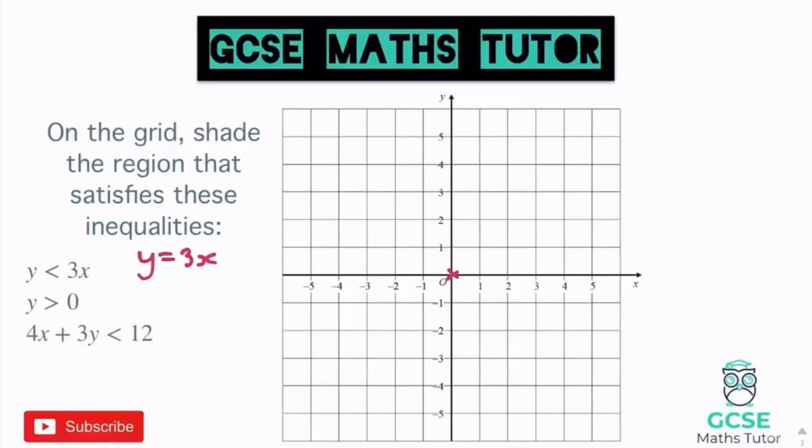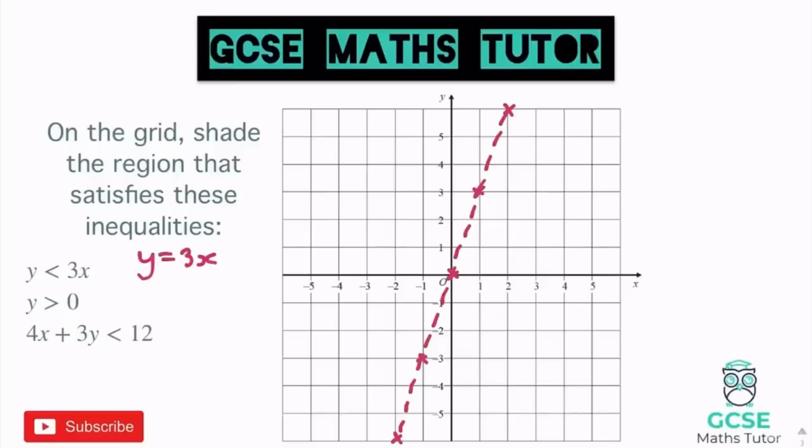So we're going to start at 0. It's got a gradient of 3. So I'm going to go across 1, up 3, across 1, up 3. I'm going to follow that pattern going backwards, so left 1, down 3, left 1, down 3. There we go, and that's our first line there. Y is equal to 3x, and it's going to be a dotted line, as we've not got the extra ink on the inequality, it's going to be less than 3x. There we go. So let's just draw that in as best you can, obviously using a ruler and a pencil.